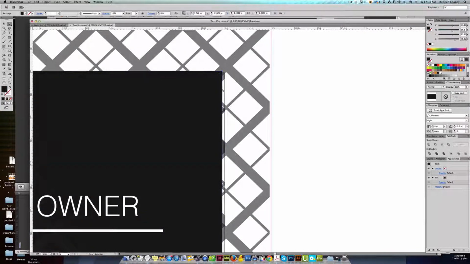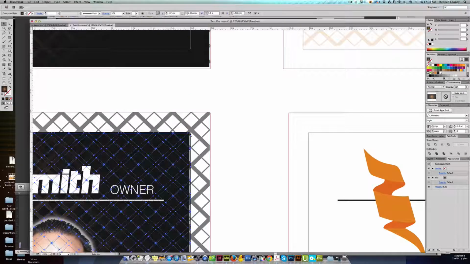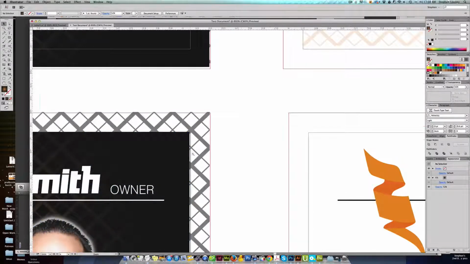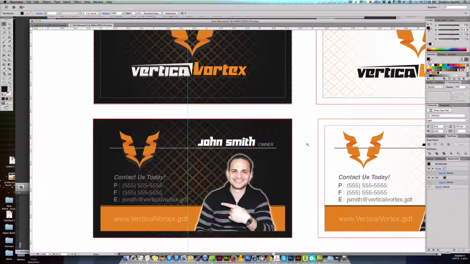And then you could hit A on the keyboard and then hold Shift and click the line segment and then pull those over individually. But I'm just going to do it the way that I want to do it in here. There was a second one up there. I had to delete that accidentally. 1, 2. Cool. All right.